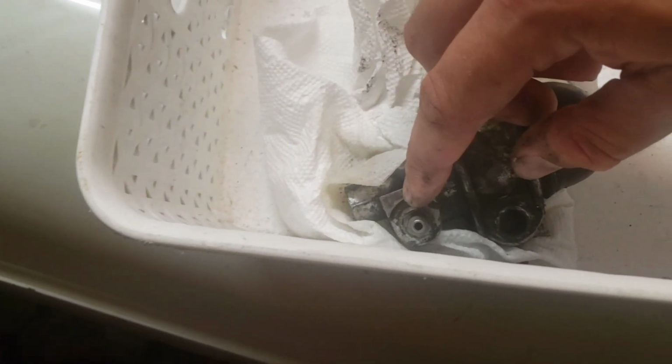Alright guys, since we did that hyperlapse, I'm going to go ahead and explain what I just did. The first thing we did was bleed out the fluid, because you don't want to make a huge mess when you open it up and just have it go everywhere. So I had a drain pan under there.